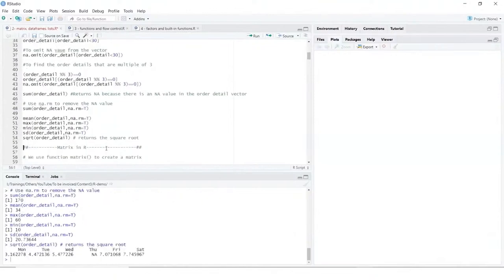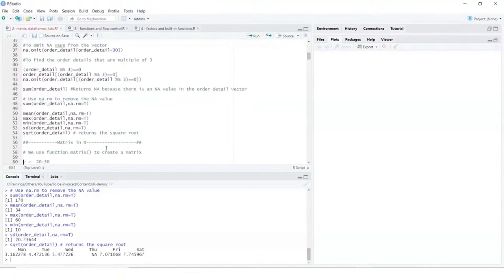Now these are some simple operations we are doing on vectors, where we are interested in extracting some specific values. Now let's look at matrix, which we have also discussed. Matrix is another way where you can use the matrix function to create a multidimensional structure.